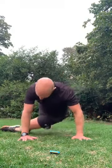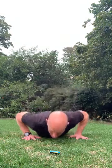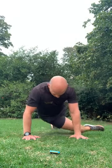Then exhale twice and back up. So leg to 90 degrees, not too high. Sometimes you get it spot on, sometimes you have to shuffle around a little bit. Once you've got the stretch, exhale twice, up, change. That's good. Big stretch for those hips.